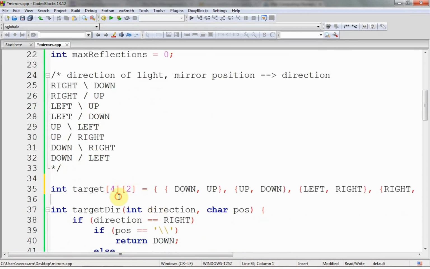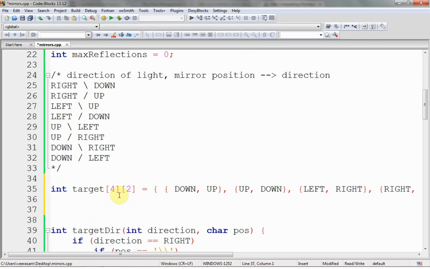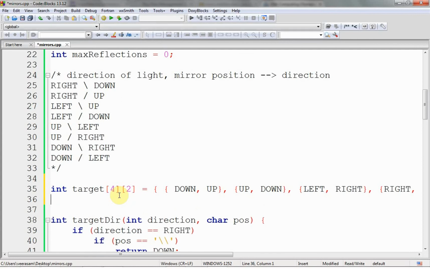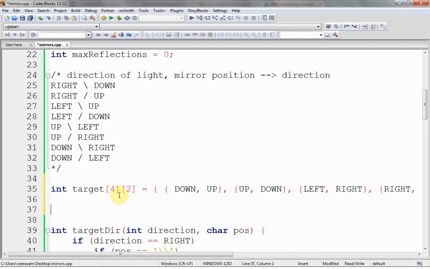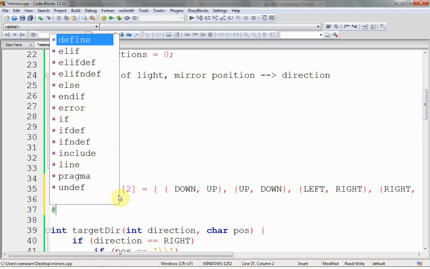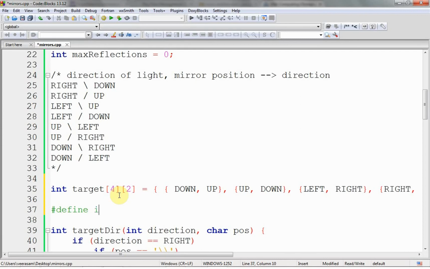Now how can I use this? And index of character.